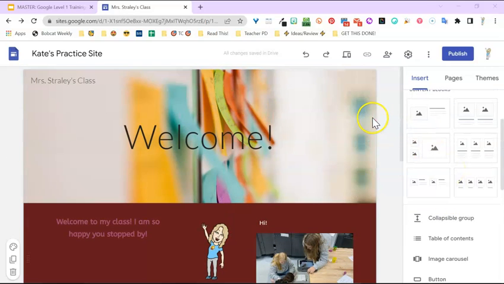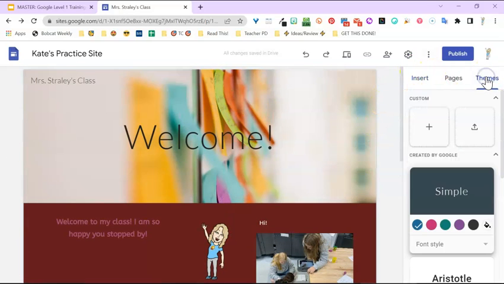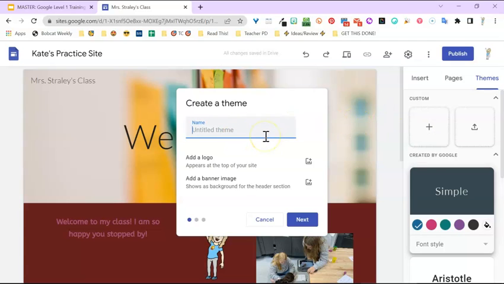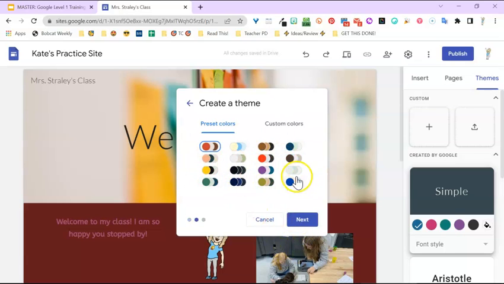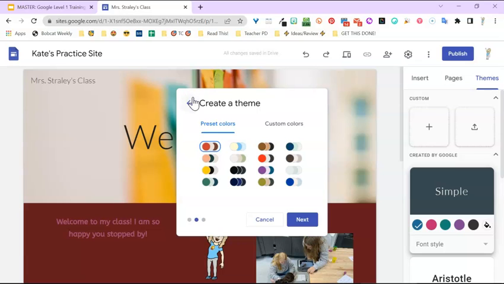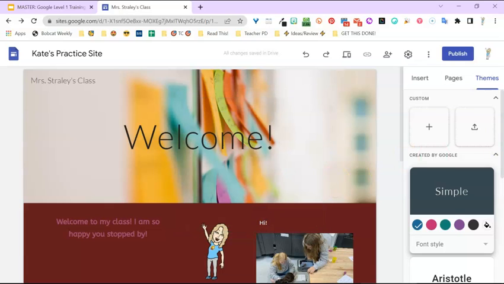All right, we talked a little bit about themes, so let's go over there to themes, and I will show you. These are relatively new, where you can import a theme or you can create your own theme. Creating your own theme, what that will do is once you pick out the basics of what you want, you can pick some colors that you want, and your fonts, and every page that you add to your site will start off with that same basic look.